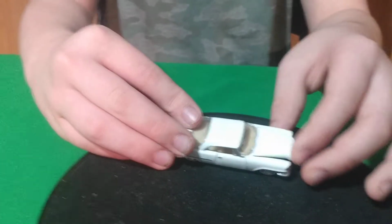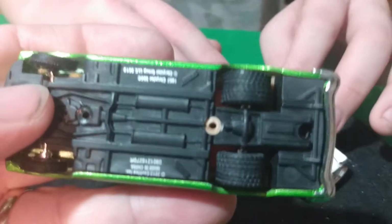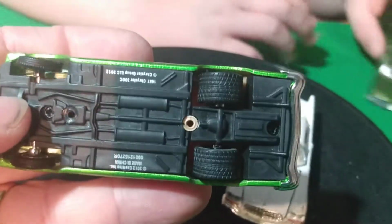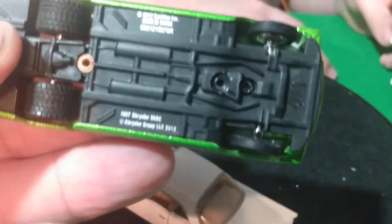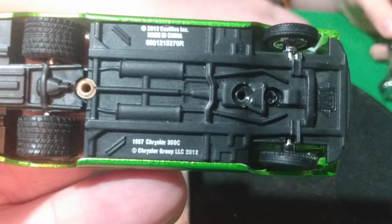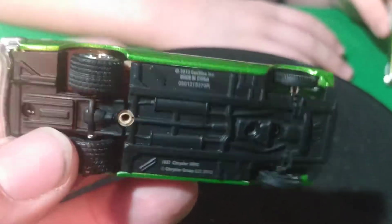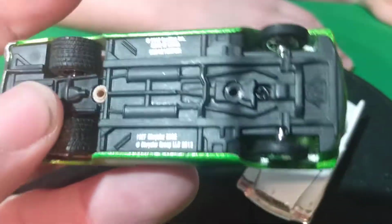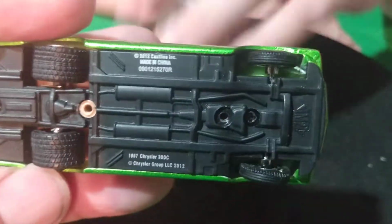There's the hood. The hood doesn't open on the green one, does it? The white one, the hood opened real easy. The green one doesn't seem like the hood wants to open on it. Or the doors. What's the deal with that? The doors are sealed. This is like a drag car. Look at the thick wheels in the back. It's got a plastic base, 57 Chrysler 300. Well, the doors aren't supposed to come open. So this one here is a drag car, almost like, with these big wheels in the back. I didn't even realize they had these big wheels back there. All this time I've had the car, I didn't even realize it.